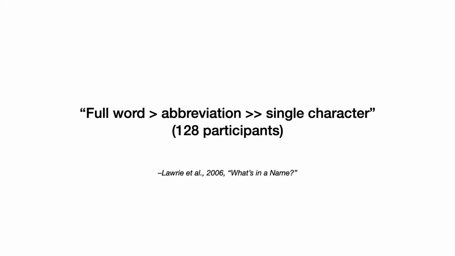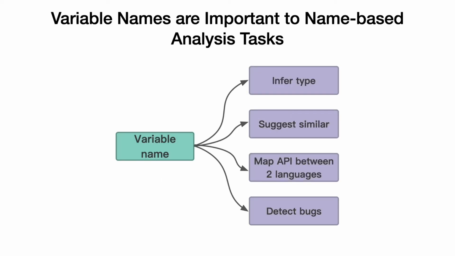And this study back in 2006 found that in terms of helping developers understand the meaning of the code, full-word variables are slightly more helpful than their abbreviations and much more helpful than single-character variable names. But variable names can become much more useful than simply providing information to human developers. And nowadays, humans are not the only programmers. For tools like Copilot, recent studies have shown that these transformer-based models are extremely dependent on textual cues, including variable names, function names, or comments, to understand the program.